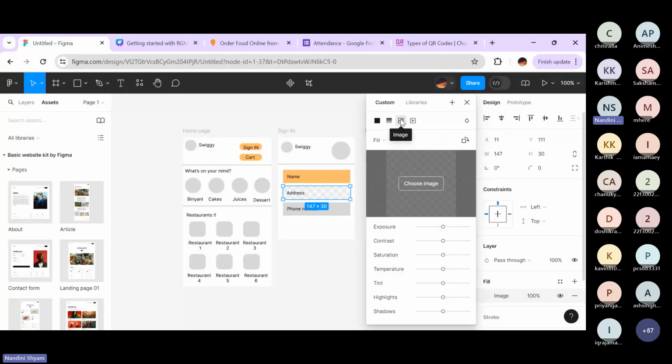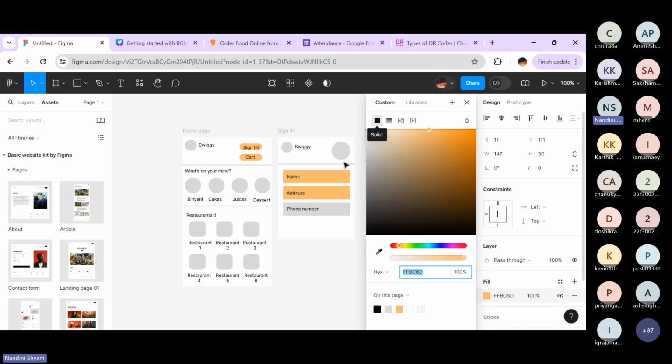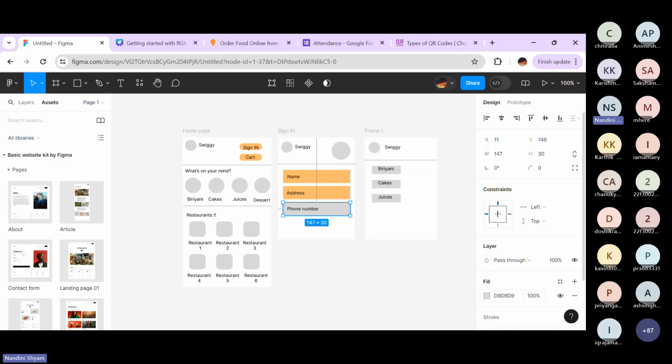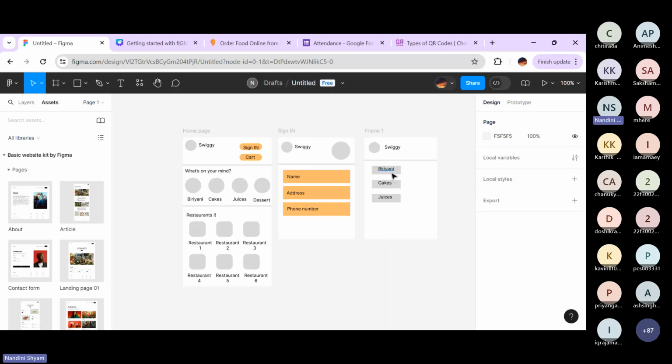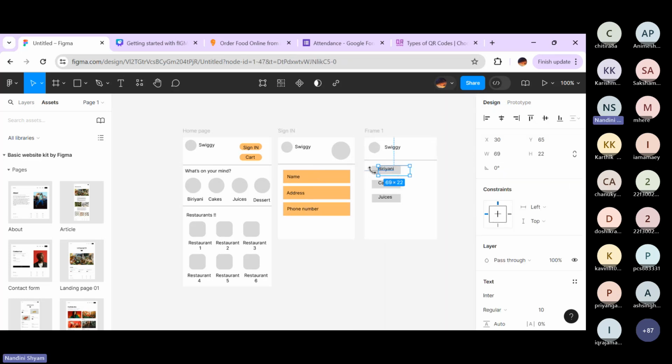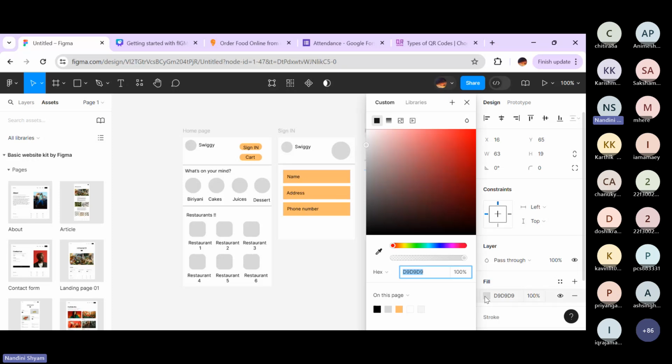Otherwise, you have an option to fill an image in that place. You must have downloaded images for this. Otherwise, I'll teach you one more way. One more is about this is professional team to edit photos. This you don't have to worry because we're doing it individually. So this much we have done. We'll add color for this also. I hope you understood the concept of color. And we'll just fill in color for these buttons as well. Like, in the cart option, we'll fill color for these 3 buttons.